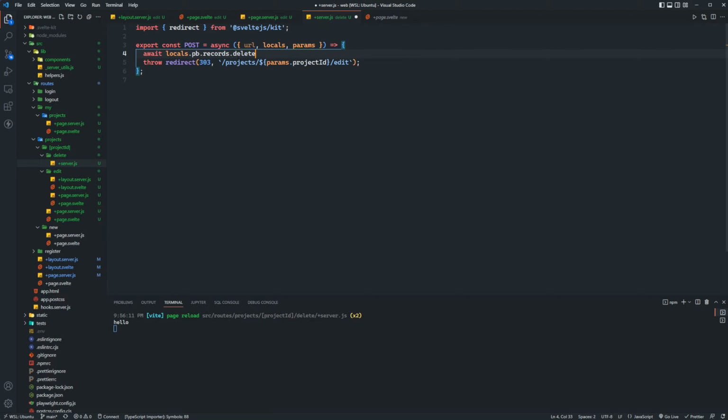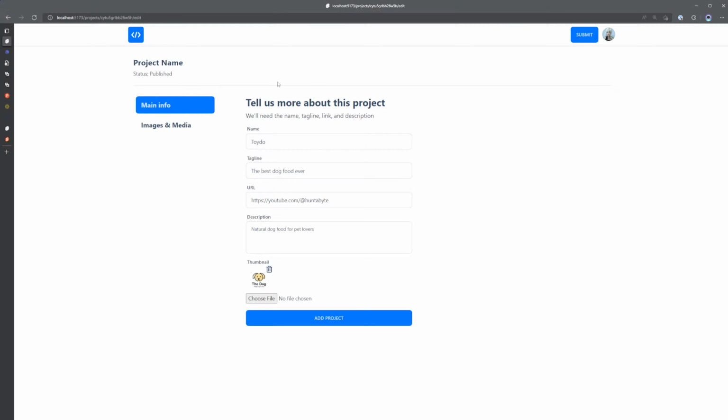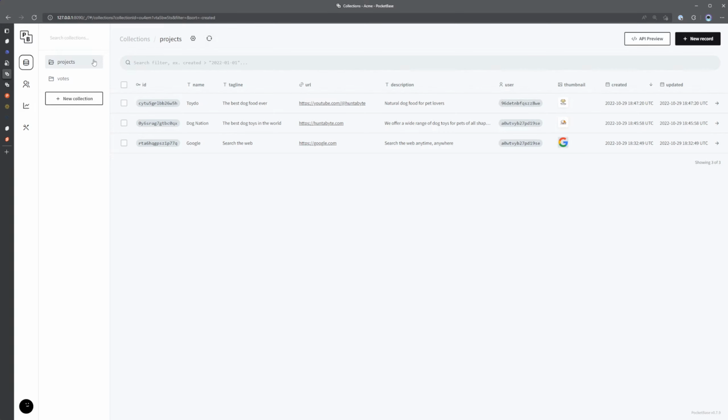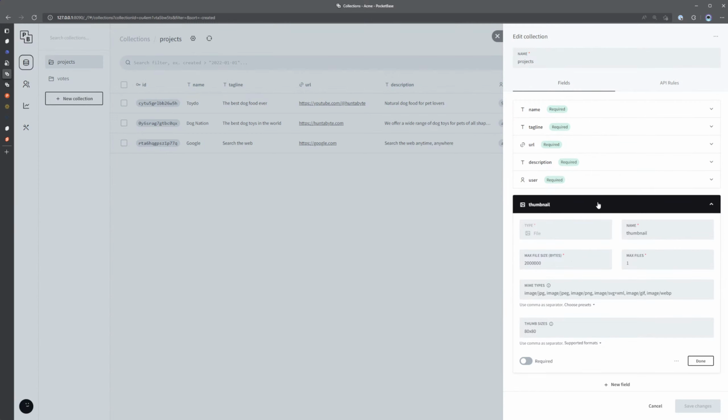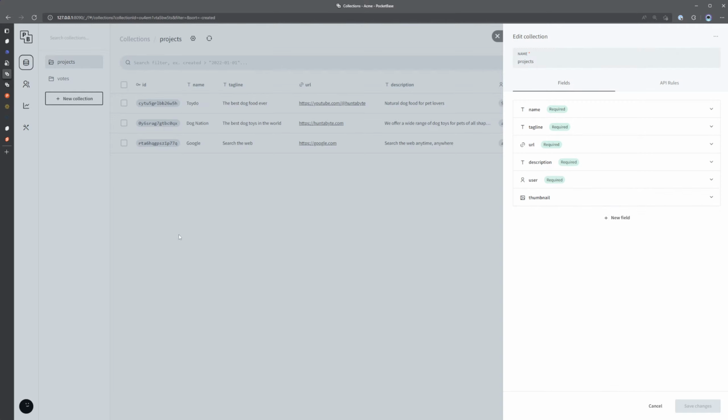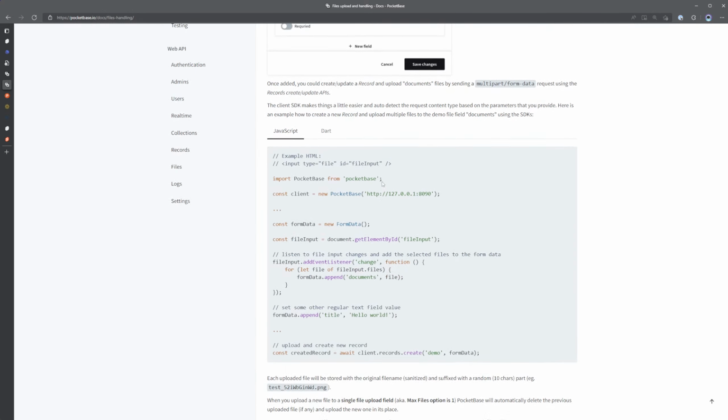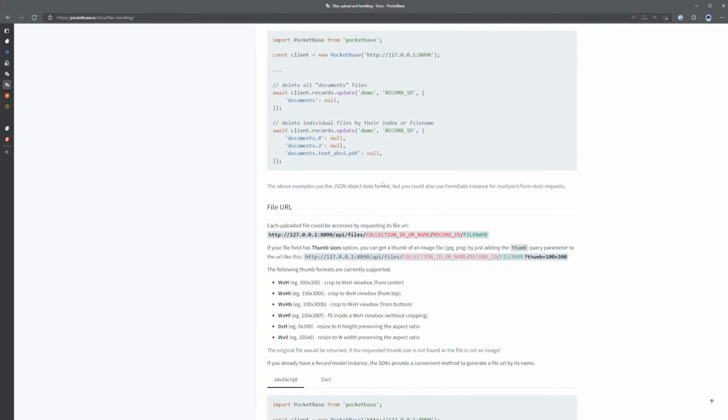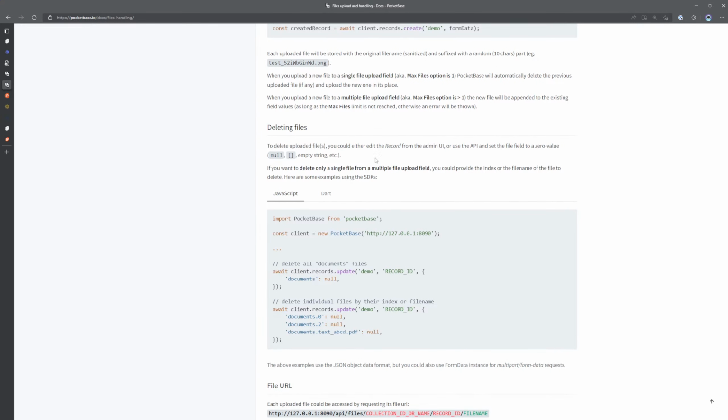Actually, we're not deleting the whole record. We're just deleting that one image from the record. So we're updating the thumbnail to nothing. And I think the way that we do that is edit the record, set the field to a zero value, null, empty string. And then if we want to delete only a single file, we can provide the index or the file name. Yeah, patch null.